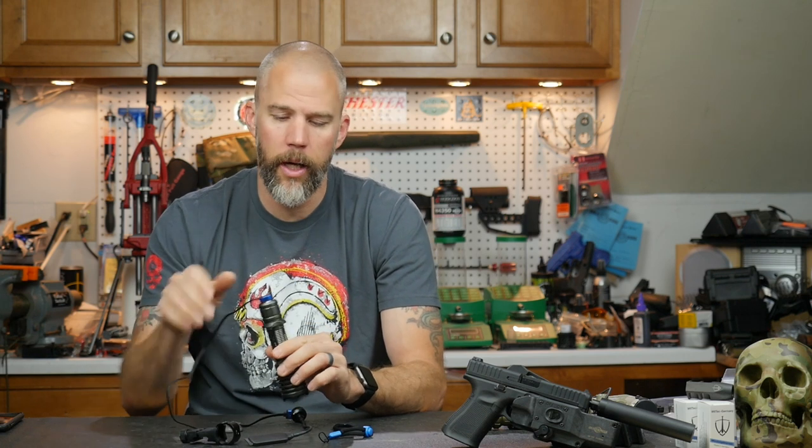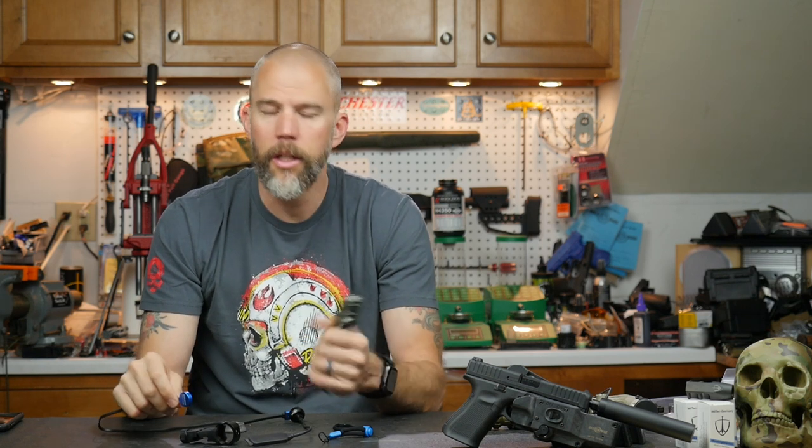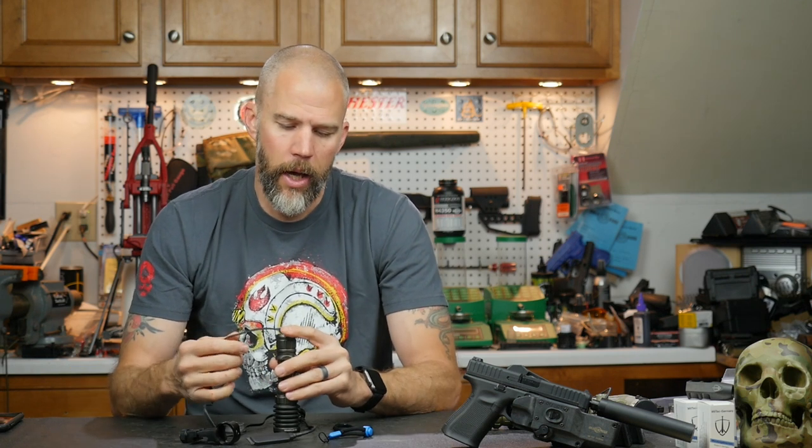If you work in a law enforcement capacity, you can have this thing in a cup holder charging and ready to go — it's very easy to kick that magnetic base off and grab it when you need it. If you miscalculate or have a long night burning the battery quite a bit, it's really easy every time you get in the car to snap that on and charge it.